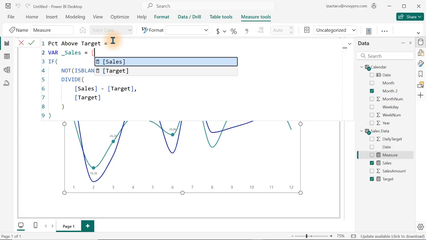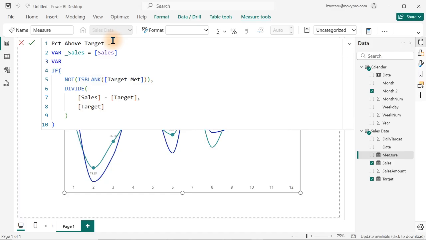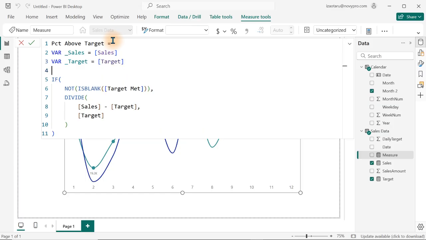It's a measure coming from outside. So sales. I'm going to create another variable again. This one will be target. So we store our target in here. Once we have done this, we have to create another variable. So what will this variable do? This variable will be called target met.